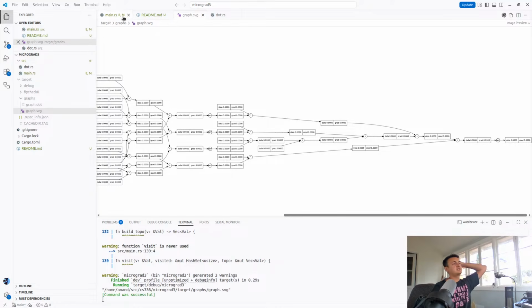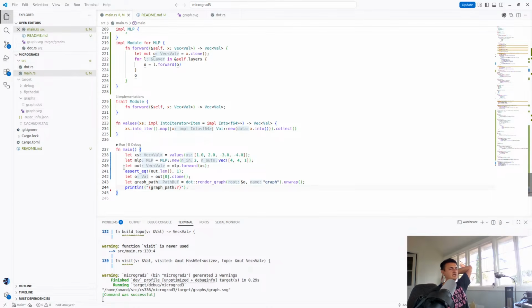Okay, so it's time now to get to the loss function and gradient descent. So okay, I'm going to copy this data set.